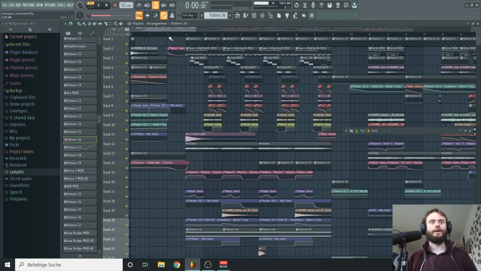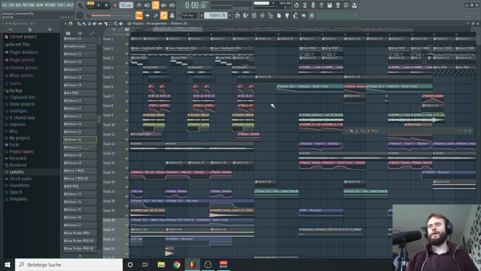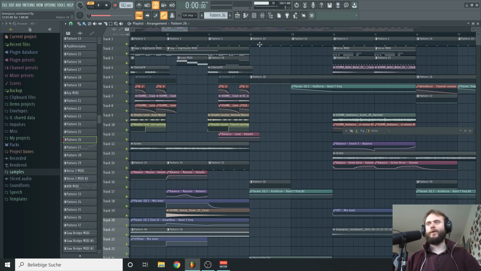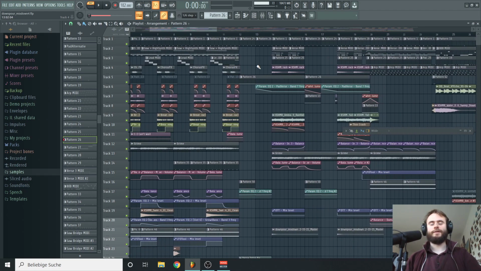So yeah, the song started out with this idea, and then I built it. I think I had the lyrics not quite ready when I started the song, but I had some ideas. I wanted it to be a dark, creepy, atmospheric kind of song. Dark alleyway, because I was just coming home from, I don't know, a party, and it was very dark and very lonely on my way home. So this is where the idea for the lyrics and for the atmosphere came from.